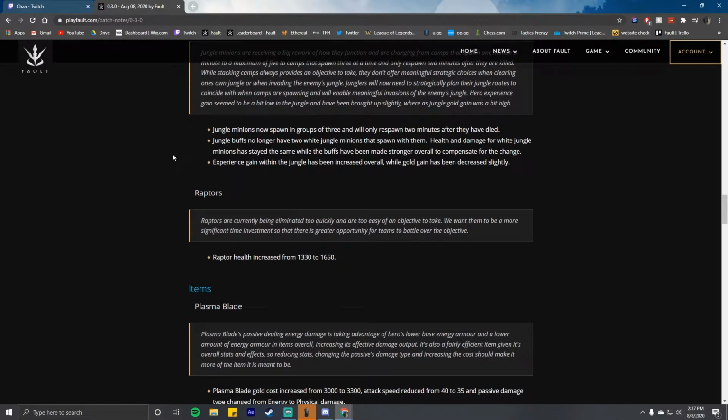The jungle buffs not having 2 white minions next to them, I feel like isn't that big. It's going to make clearing a little bit rougher for AoE junglers, but I can't even really think of any apart from off-meta things like Countess or maybe playing Bellica jungle.